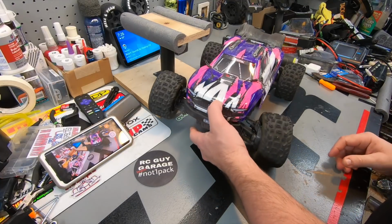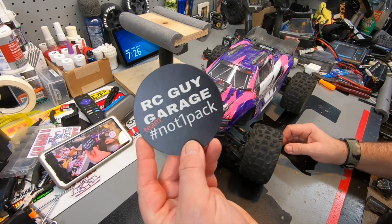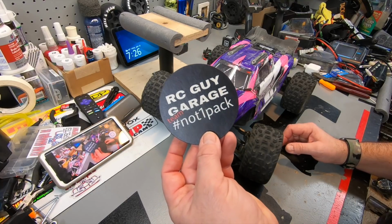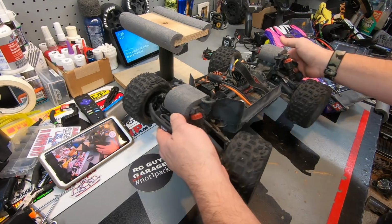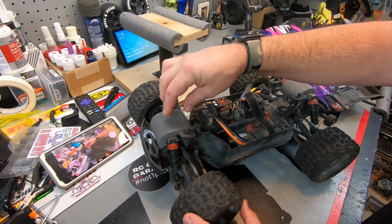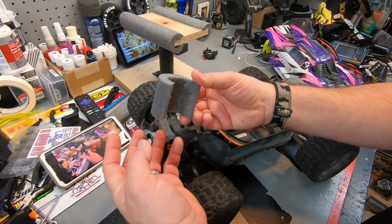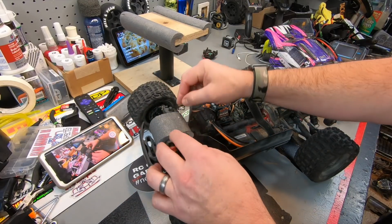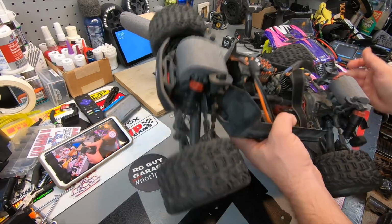The funny thing about this car, while it never got the sticker, it definitely deserved to have this placed on the vehicle, because I feel like in some respects, it truly was an RC Guy Garage Team Not One Pack vehicle. So I did take the battery out of here. I did place foam across the shock towers, which I feel, like on the Arrma Senton, the Granite, and other vehicles, is not some kind of mod or anything. It's just plumber's pipe foam. You just cut a section that fits between the body pins, and it protects the shocks and this area from impacts and a crash.